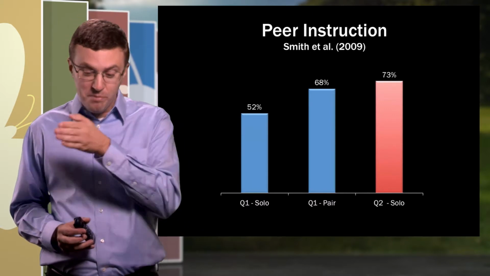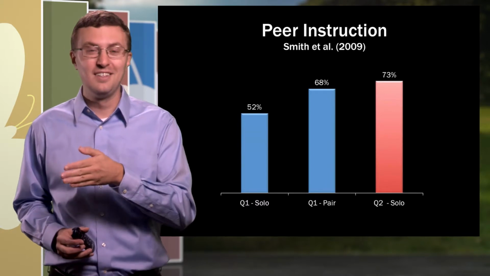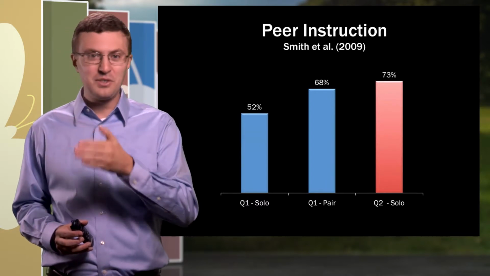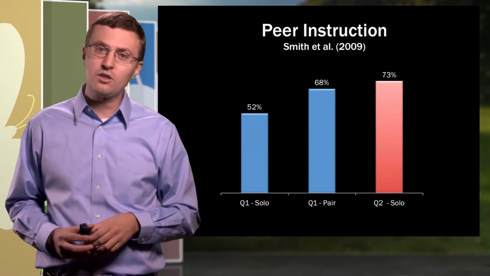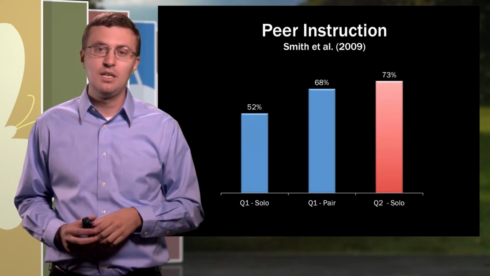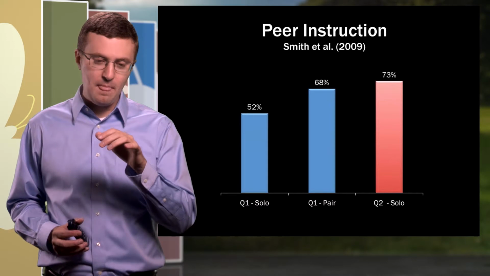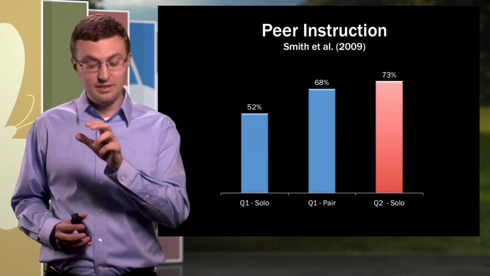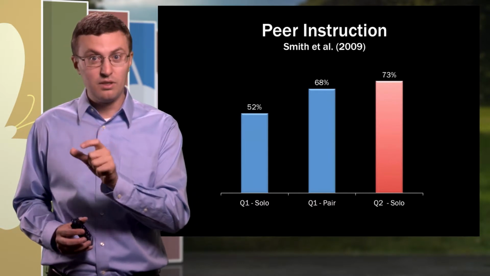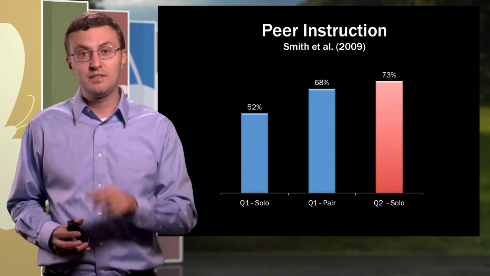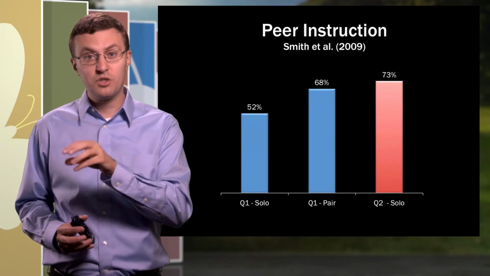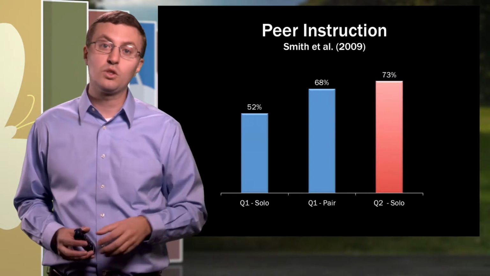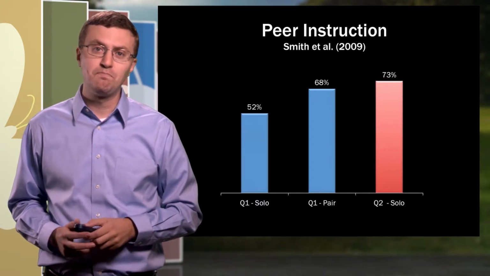So there were students who missed the first question in the pair, but thanks to whatever happened during that peer discussion, they were able to answer the second question in the pair accurately. I think this is pretty solid evidence that there's something really productive going on during that peer instruction phase, that it's not just copycatting, but students are able to take what they've learned during that peer instruction phase and then apply it to a similar question down the road.